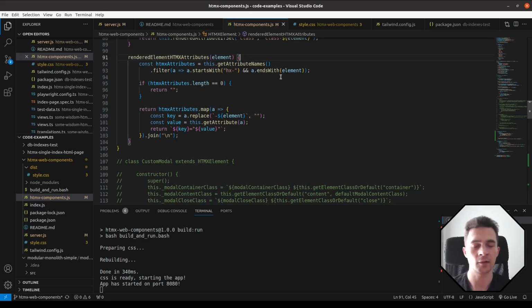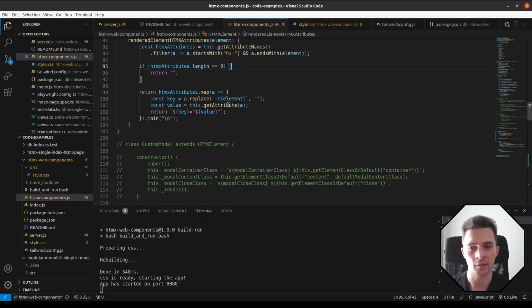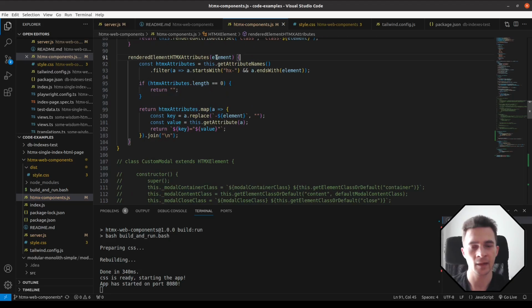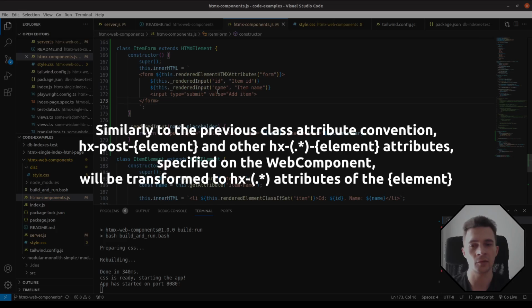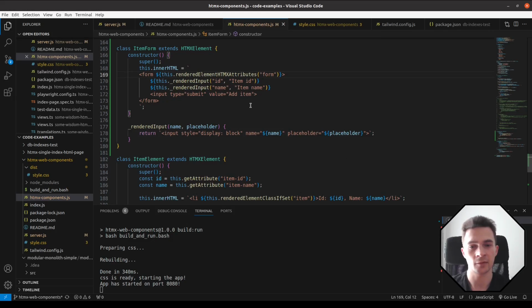Hx post comes from HTMX, and we will add an element name suffix to it, and we do this with all HTMX attributes, and this method is just stripping the element suffix, because with the help of this convention we'll be able to specify HTMX attributes on many elements of a web component. So we'll be able to say hx post on form, hx post on input, on ID input, name input, and so forth.